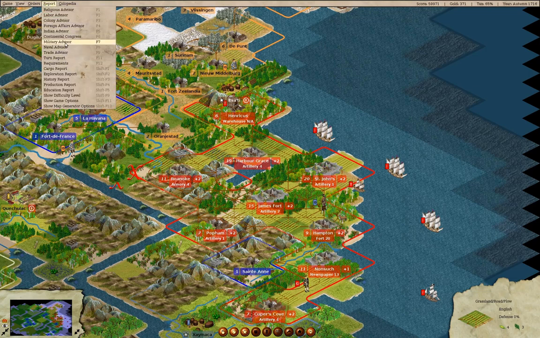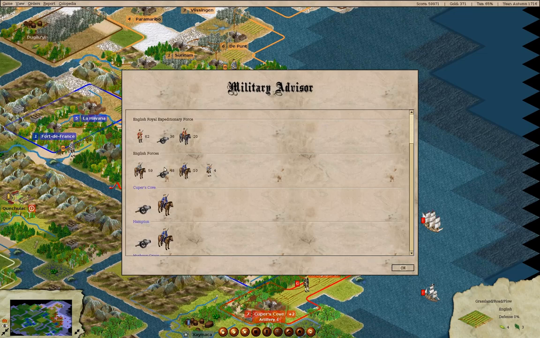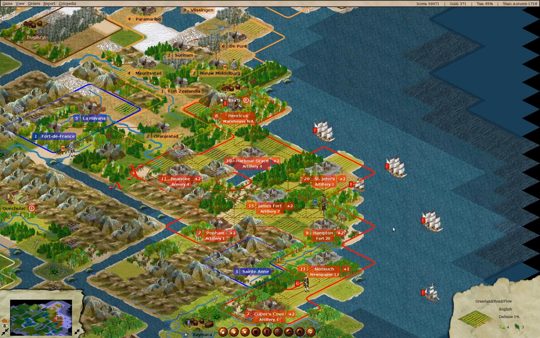Now, I'm going to check in on the advisors. So, our military advisor says we have 48 artillery, 69 dragoons, and 4 soldiers. I think we may perhaps have a large enough army. So, what I'm going to do is call the part here. We've got a ship coming back from London, and we have stuff going on here. We haven't left anybody on the docks, so I think it's time to declare independence, and I'm going to do that next episode. There's just no need to do it now.